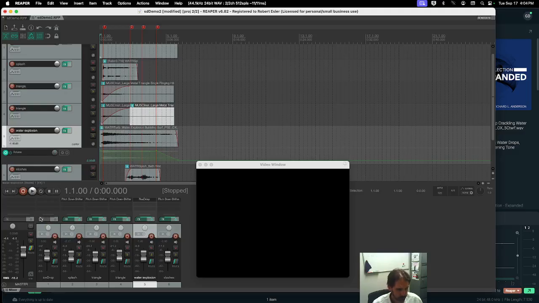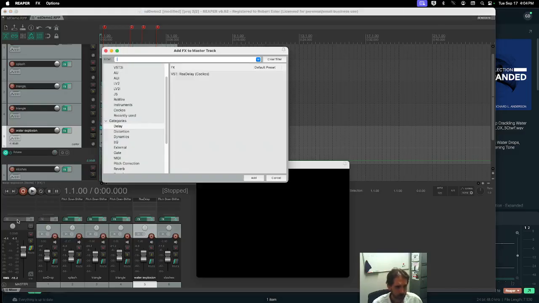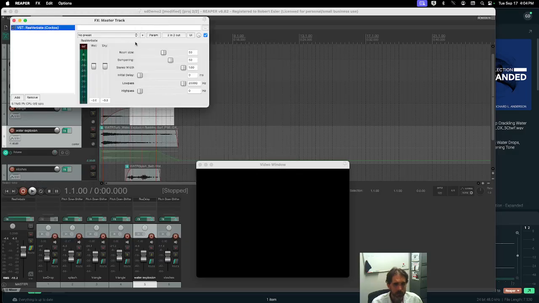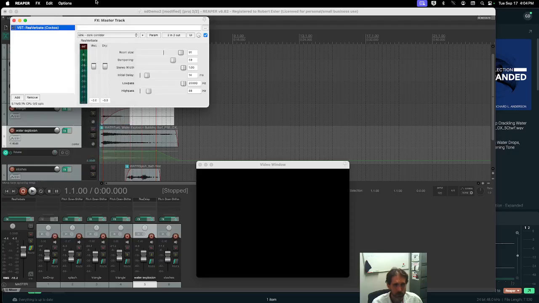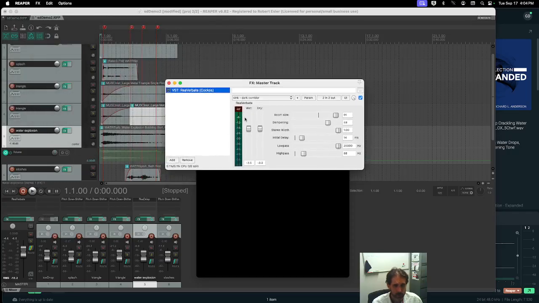impact. I'm going to add effects to our master, just a little bit of reverb to everything. You can try different presets. I'll just try one, Dark Corridor. Let's see what that brings us. And we don't need it to be very loud.